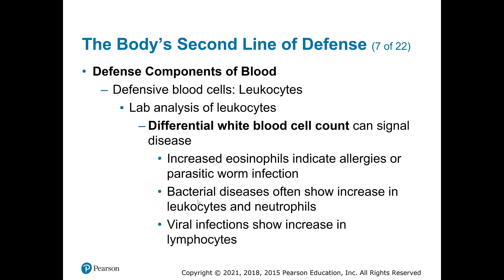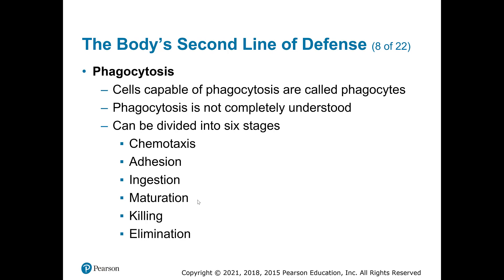One of the processes that takes place in the blood as the second line of defense is phagocytosis. We need phagocytes — it's a type of white blood cell, a type of macrophage. This is basically your body's way of finding a cell — maybe bacteria, or an infected body cell — and that phagocyte is going to find it, engulf it, and get rid of it. There are six stages to this process. This is figure 15.6 showing phagocytosis. The first step is chemotaxis of the phagocyte to the microbe — some chemical signals to that phagocyte that there's a microbe somewhere that needs to be gotten rid of.